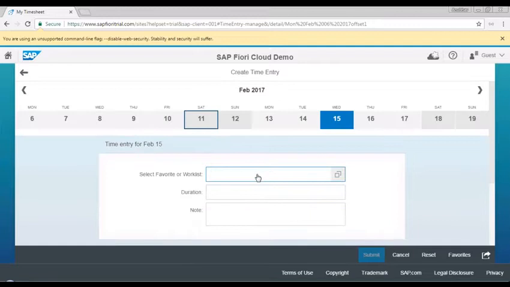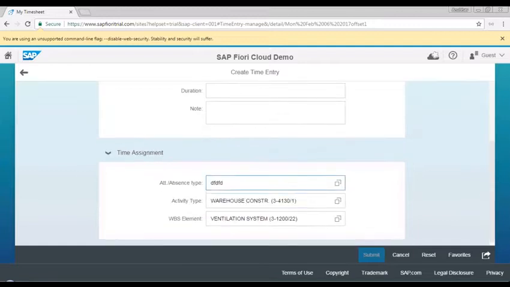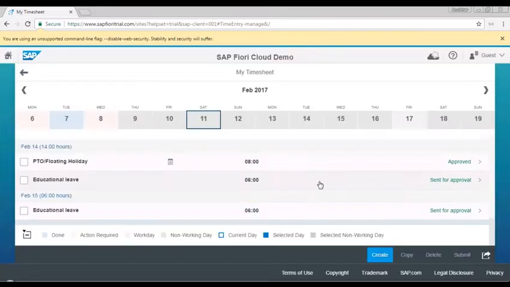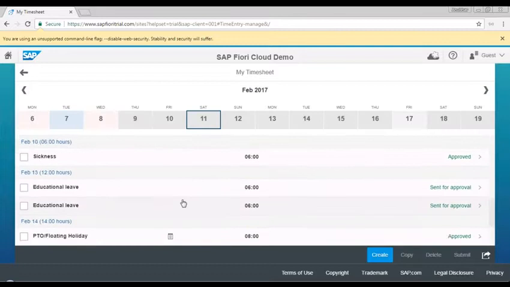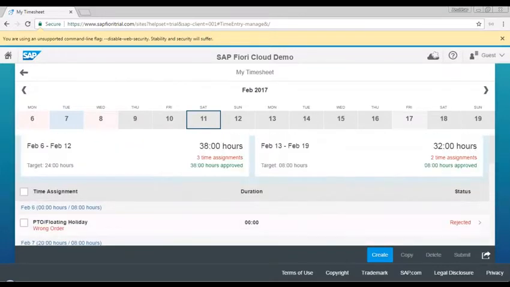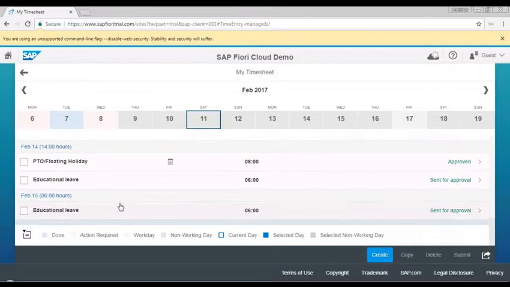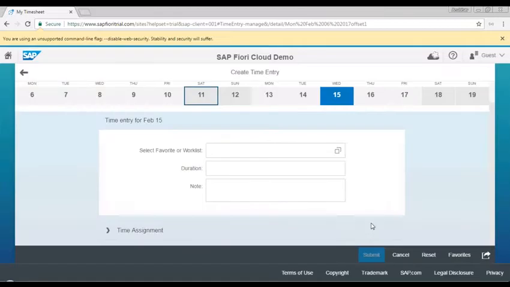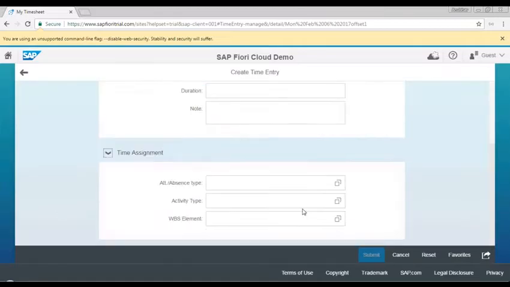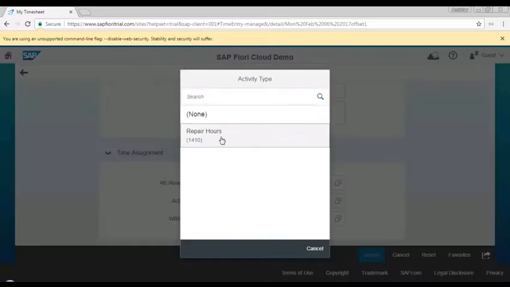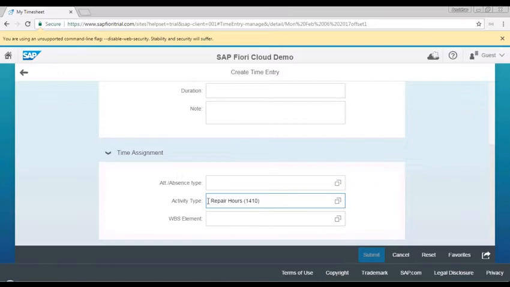So we need to get the data from the OData service and look at how the OData service is behaving in this case for this user. That's something which is important. And then accordingly we should hard code the activity type. Okay, so maybe I'll just hard code some value right now. I'll not really dig into the OData service to find out what activity this guy must belong to. That is something which you can also do, but I would like to hard code this value right now to, maybe, repair hours. And disable this field completely for any input.